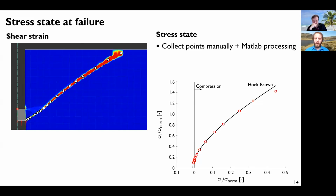But then if we go back to the hypotheses at the beginning, there were three different methods. One saying it's compression and shearing. One saying it's tension and shearing. And the last one saying it's pure tension. And actually, it's a mix of these two here. We have some points along the failure mechanism that are subjected to compression and shearing, and some points that are subjected to tension and shearing.